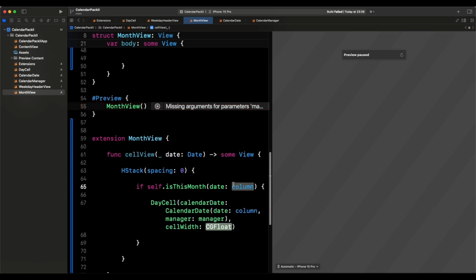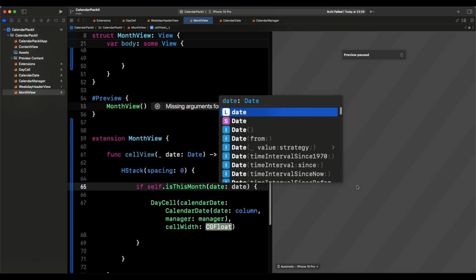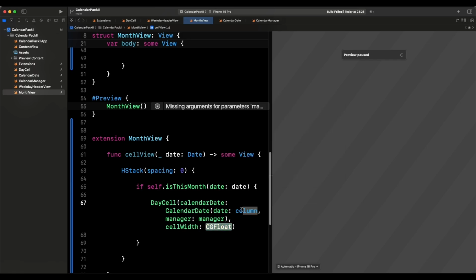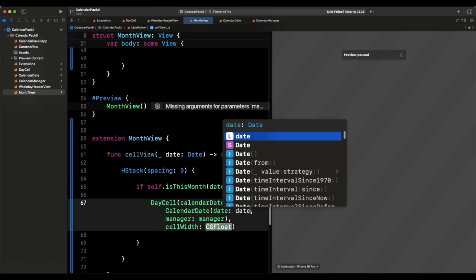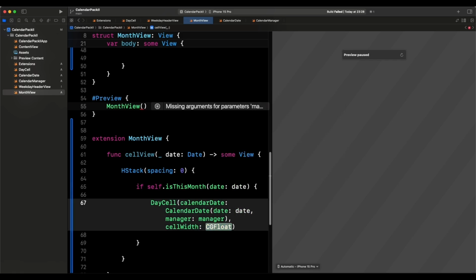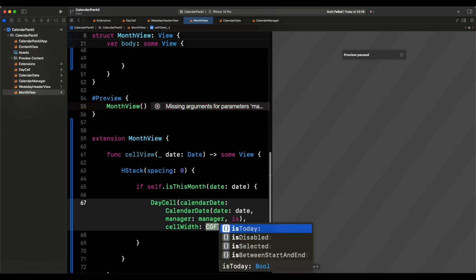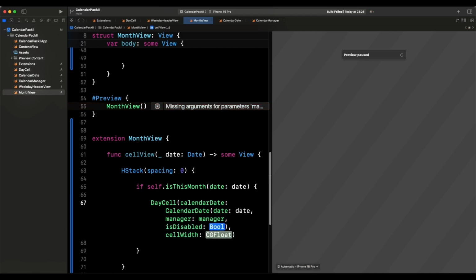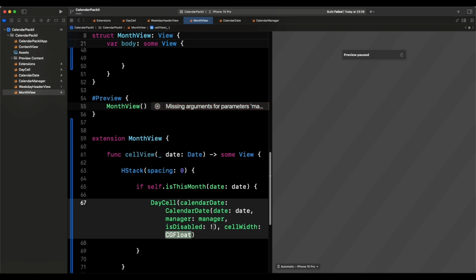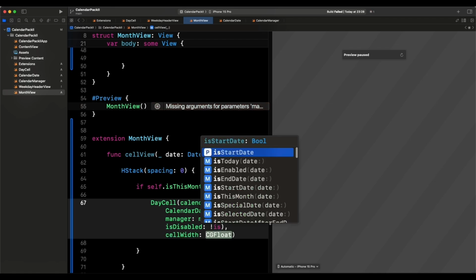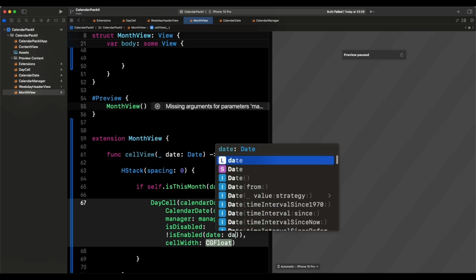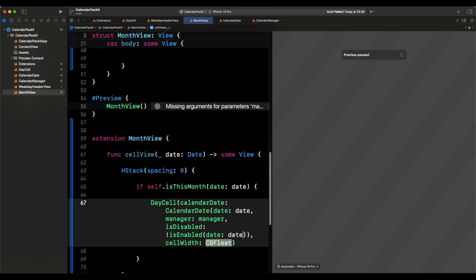So this is going to be the date, and the manager is going to be the manager, like so, and we say isDisabled, and isDisabled is going to be not isEnabled, and the date is going to be the actual date now, right?